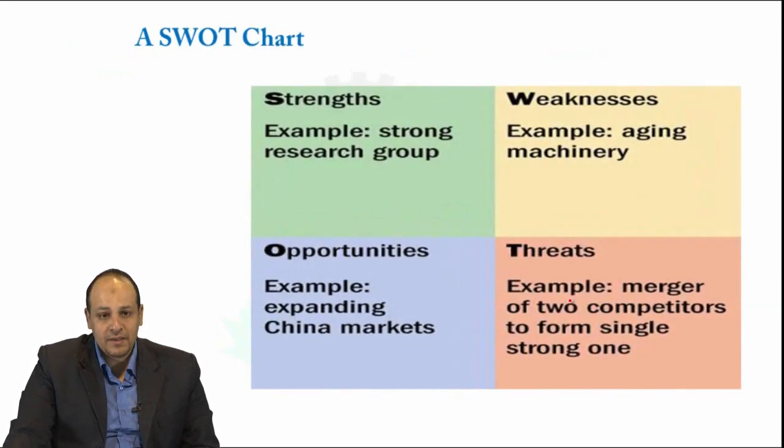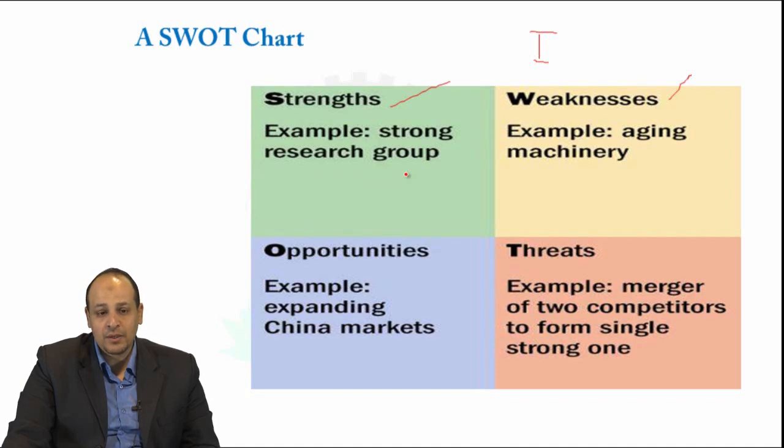So what do we mean by the SWOT analysis here? As we said, SWOT is of two domains. The first one is about the internal factors. We refer to this part as strengths and weaknesses. And the second one is about the external factors. Now, the internal factors are within the organization, within the company itself.